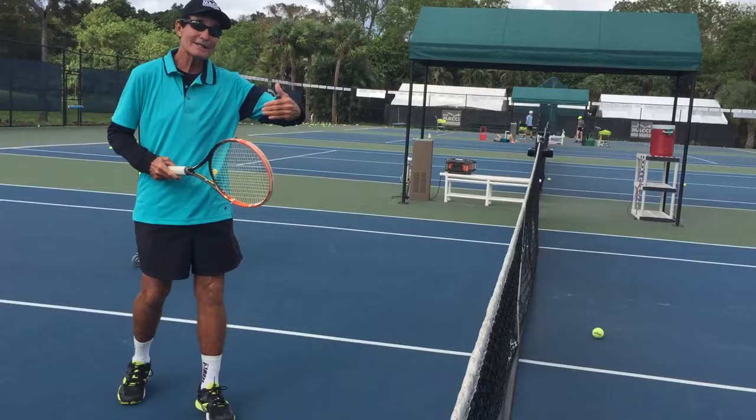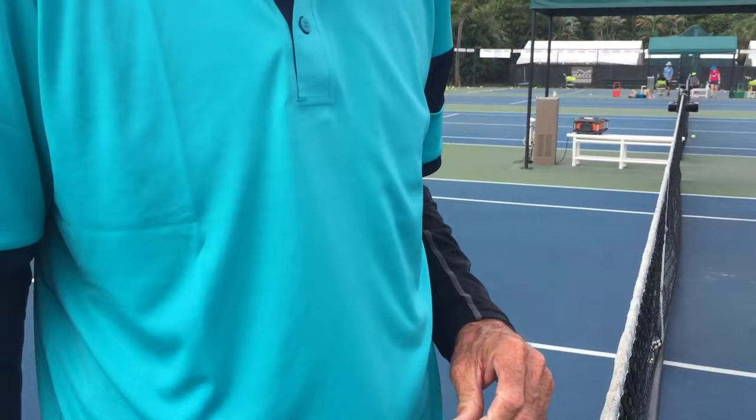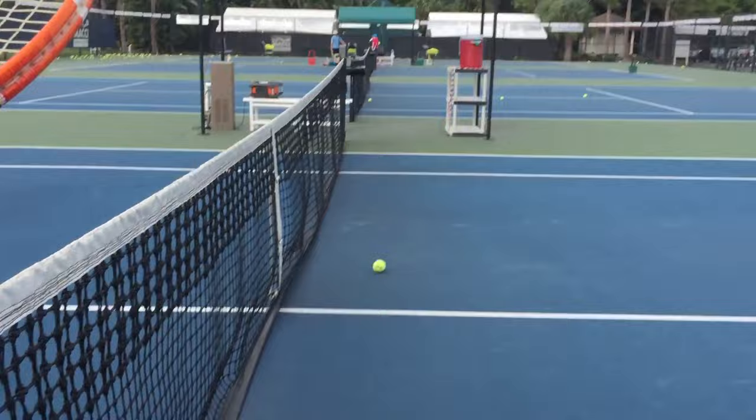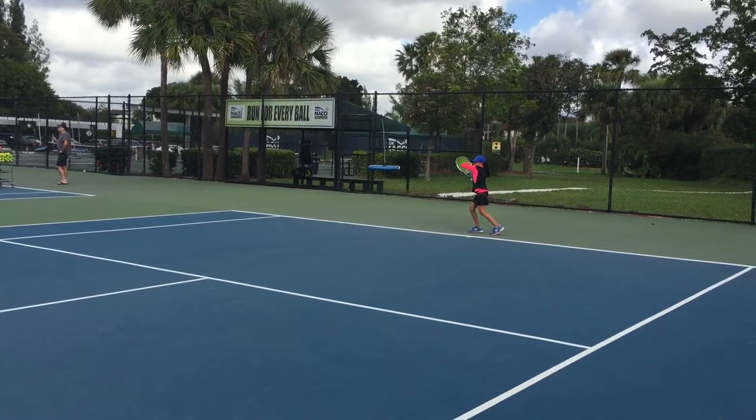When should she move? When the ball bounces there? No, don't move the racket. Oh, okay, not the feet. No, you can always move the feet your whole life. Don't move the racket, bend this hand. Stand like that. A, B. Yeah, don't move the racket.